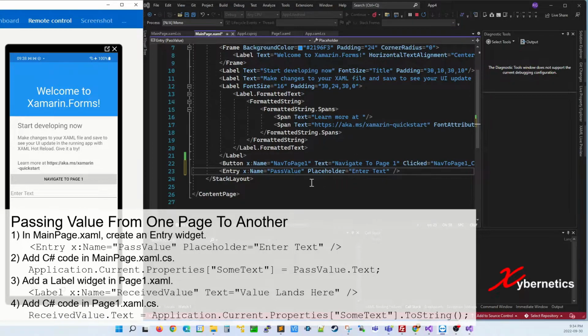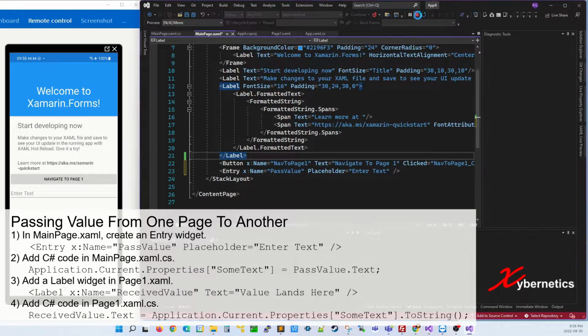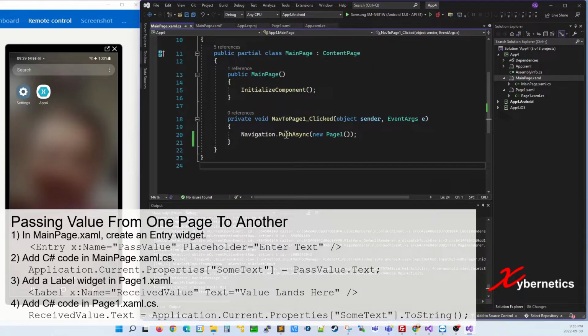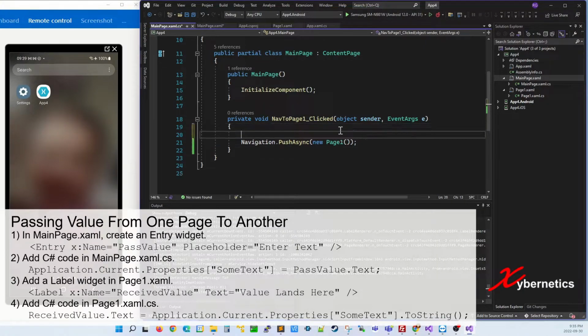Okay, but before you do that, you're gonna have to store this in a session variable. So in order to edit the code behind it, you can't do hot reload here. So over here, before we navigate, we're gonna assign to a session variable, and the way to do it will be called Application.Current.Properties, and then over here you define a key, could be anything, right?